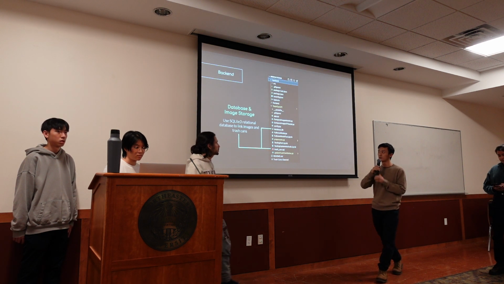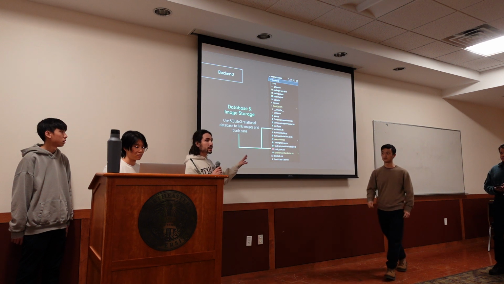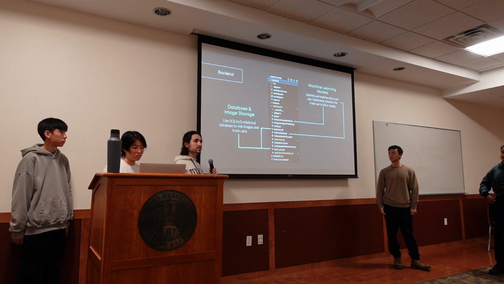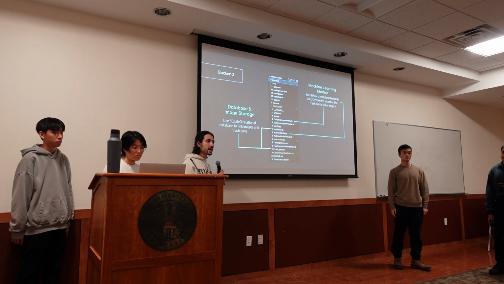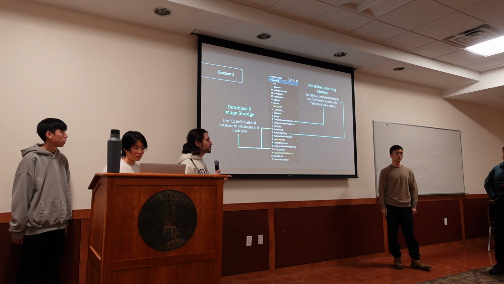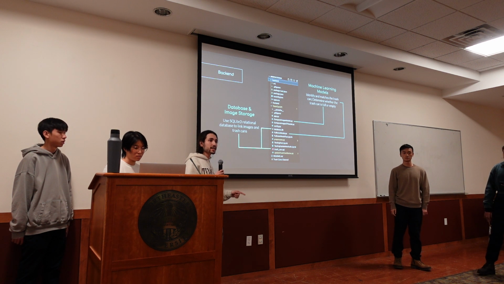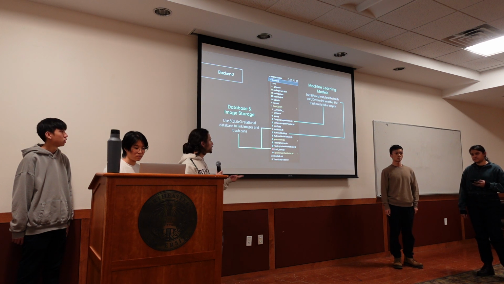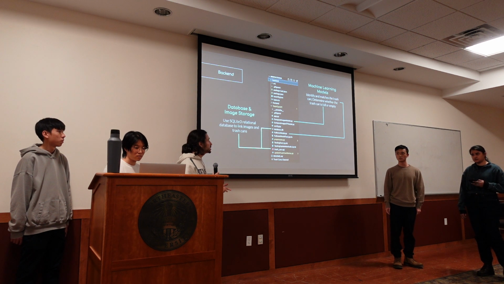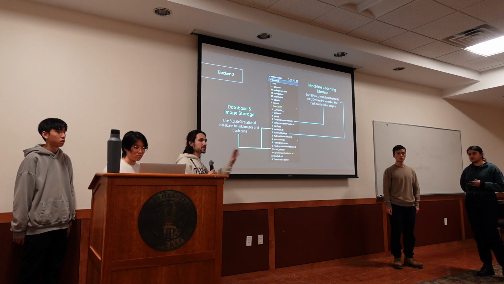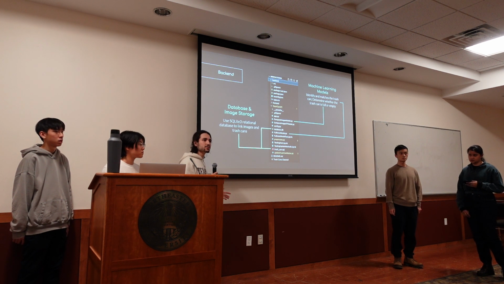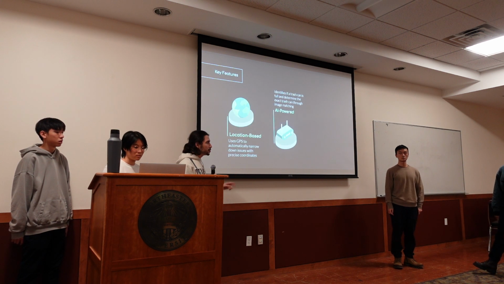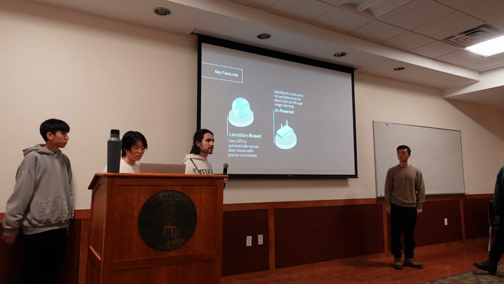Once you upload it, it will send you to the back end. So here, our back end uses our trash can API, where we're gonna take that user's image and evaluate it through 2 AI models. And from those AI models, we're gonna determine exactly which trash can we're looking at, and we're gonna determine what the problem is that we're looking at. Is this trash can too full or is it empty? And after getting that information, we're gonna update our database, which is gonna be a centralized system that keeps track of each and every single trash can in the city and tells you if that trash can is overflowing or not.